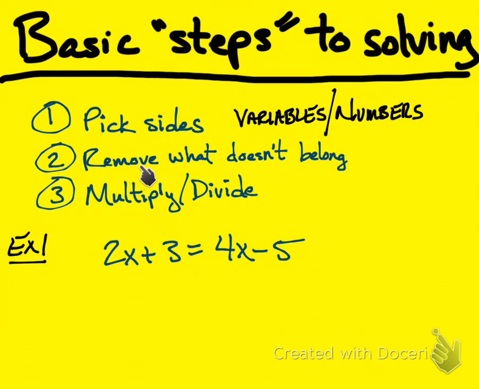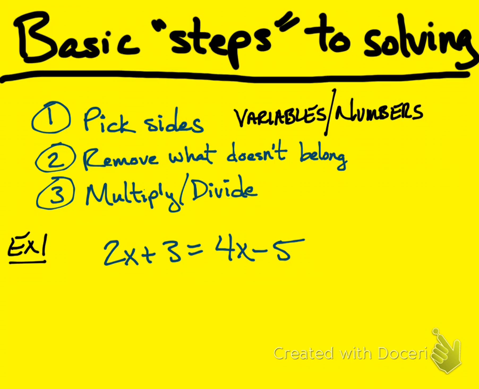After that, you're going to remove what doesn't belong. So if I say this is my variable side, I'm going to get rid of whatever's not a variable. And if it's my number side, I'm going to get rid of whatever's not a number. And then our last step is we're going to multiply or divide.